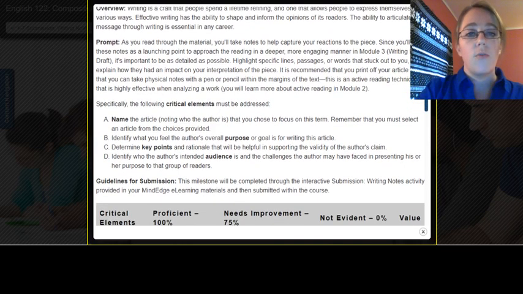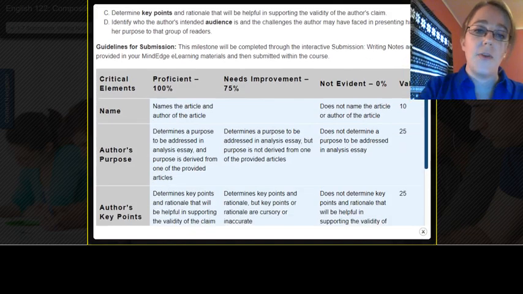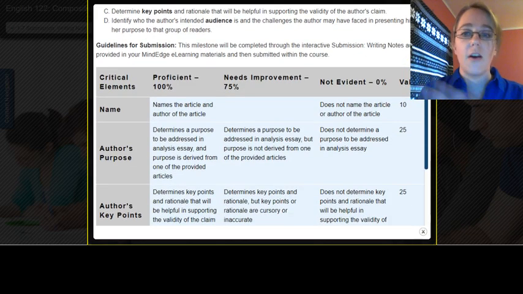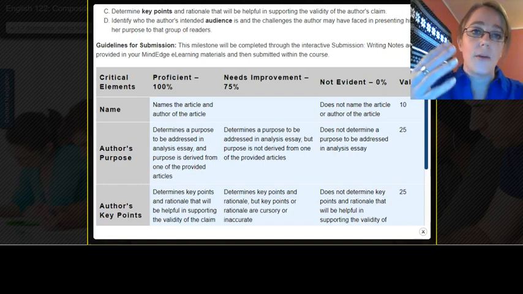We had an overview of what this is, and then we have our prompt materials, which we just went through in Lined Edge. But we're also going to be graded with what we call critical elements. And we've got a couple different versions of them. We've got proficient, needs improvement, and not evident. The goal for all of our assignments is, of course, to be proficient. But if for any reason we are not, I will offer you suggestions for improvement and actionable support so that we can get to where we want to be.